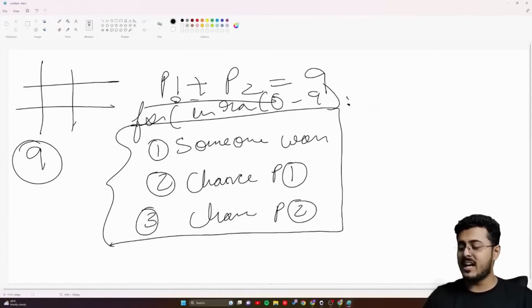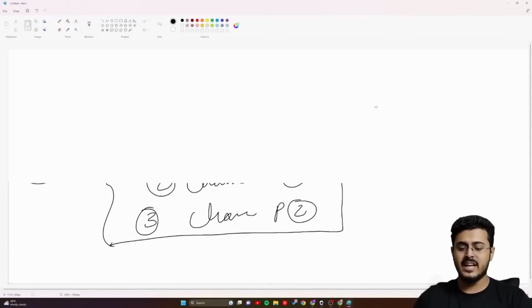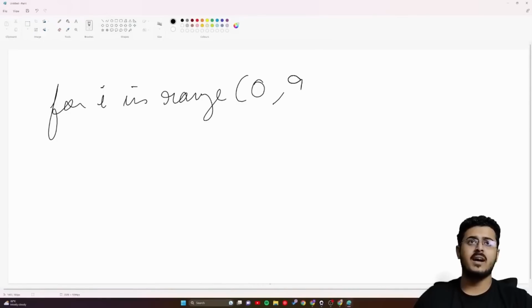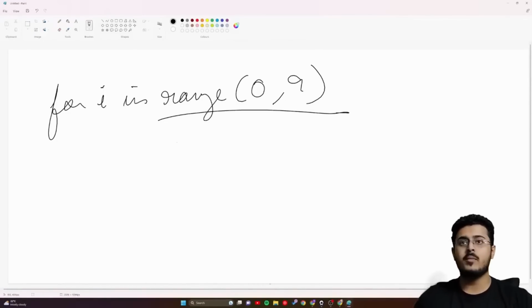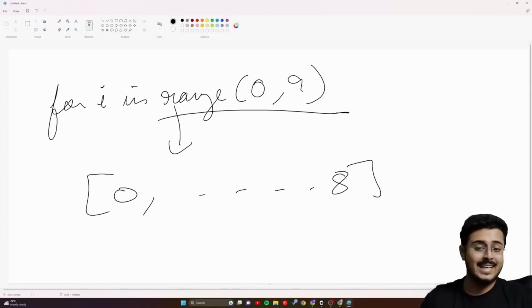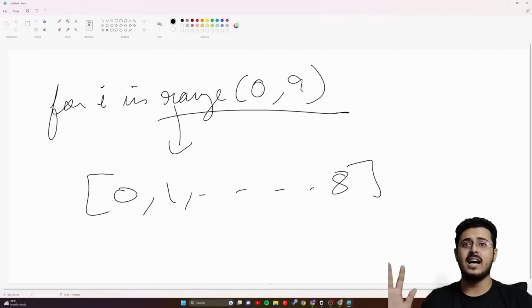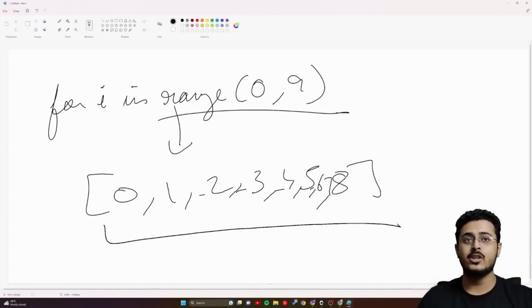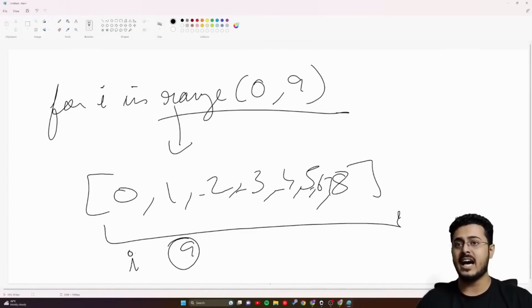Now, what do you mean by for i in range 0, 9? Range 0, 9 basically tells you that there is a list of numbers starting from 0 and going till 9. So the last number is 8. 9 is not included. So 0, 1, 2, 3, 4, 5, 6, 7 and then 8. As you're able to see, there are 9 values in total for i to take up.